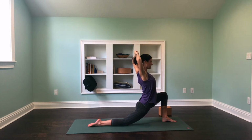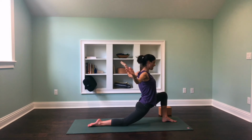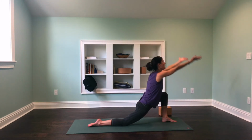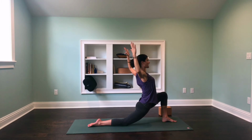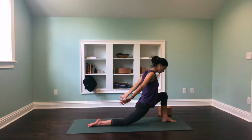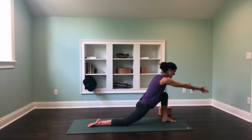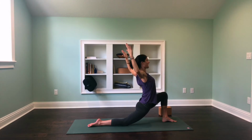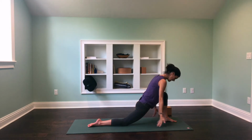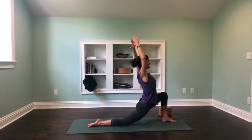Maybe we grab our hands to bring our shoulder blades back, our elbows back, cactus arms. Really squeezing the back of the shoulder blades together, opening the heart center. A lot of us have tight shoulders. We're going to bring our hands down, we're going to scoop it back up, and move it into cactus. Pinching those back shoulder blades together. And again, we're going to flow, moving our hands, rotating down, out, and up, and cactus. Opening the palms really wide, powerful here. And last time, inhaling and exhaling.